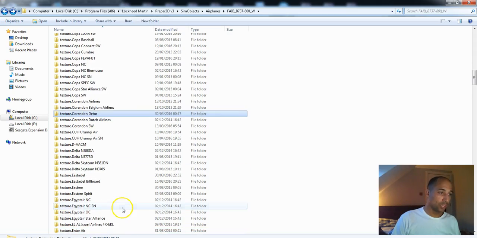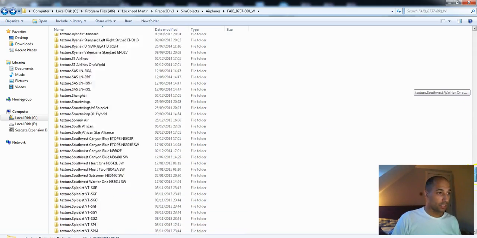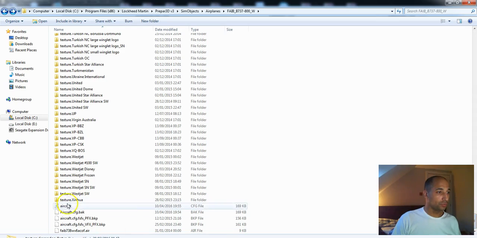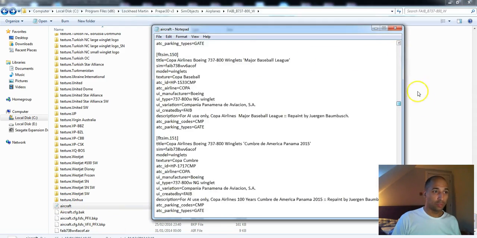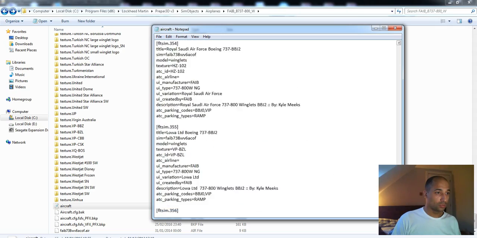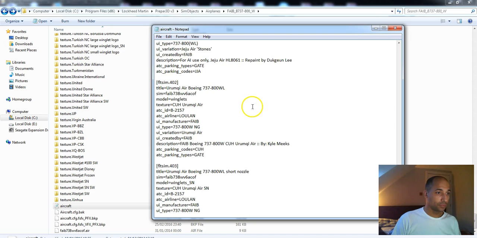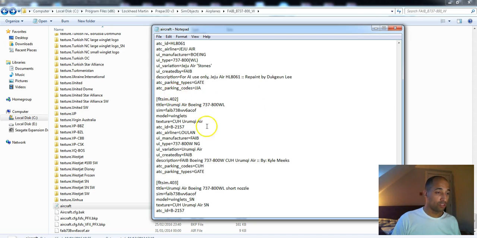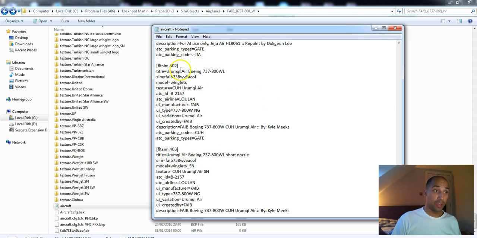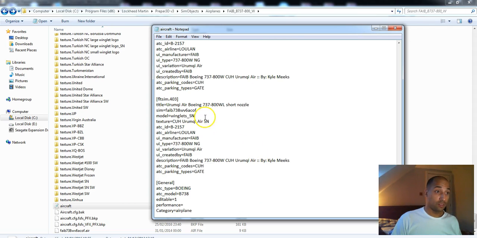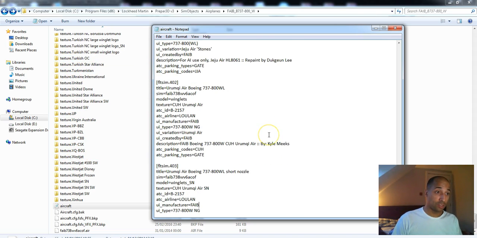Super. Good to go. If you go down to your aircraft CFG folder, and if I was to roll down, I can see they're right there. So 402, 403. For you, these will be aircraft 0 and 1, if these are your first, for example. And you've got everything there. You just want to make sure that this texture name matches up to what's in the sim, which we've already seen. So that's fine. It's good to go.